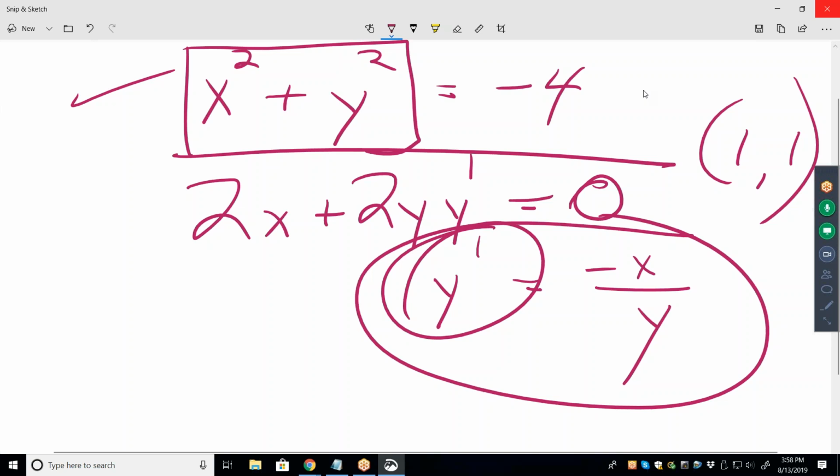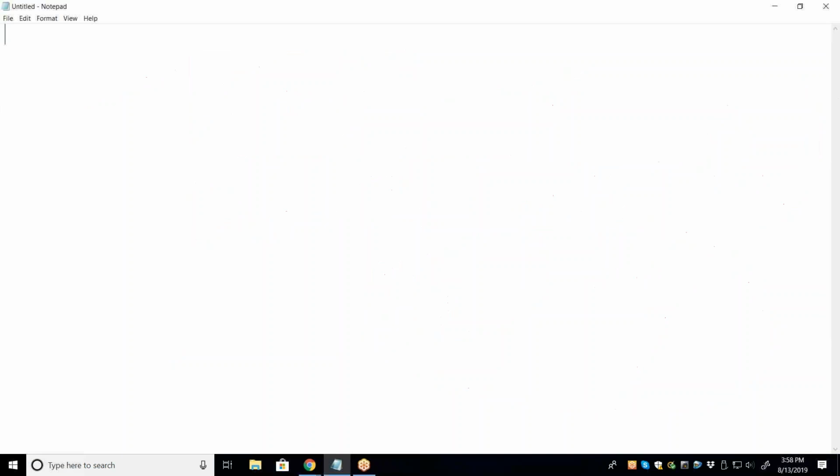Hold on, I'm sorry. You'd think I'd have this remembered by now, but what I don't understand is how come the Snip and Sketch, which is in the upper left, takes so long to close out? It's like my computer is backing its entire hard drive up before it closes out. There, finally. All right.